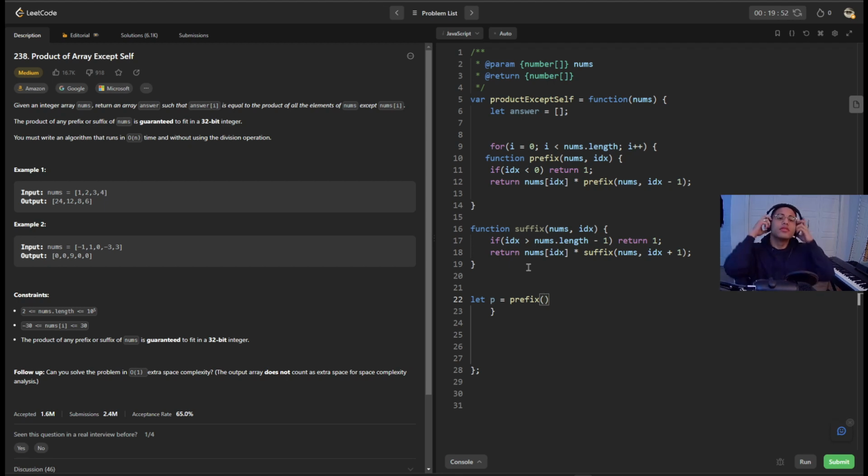No, it's exclusive. So prefix nums index minus 1, correct? Right, minus 1, and then let s be equal to suffix nums index plus 1.